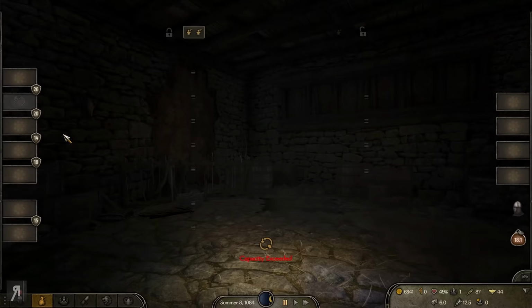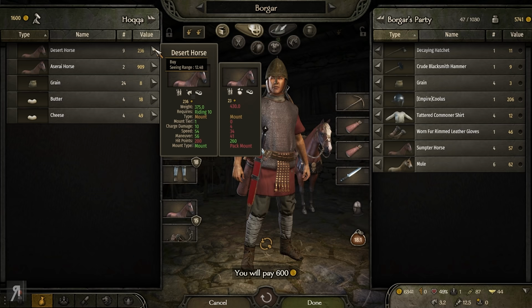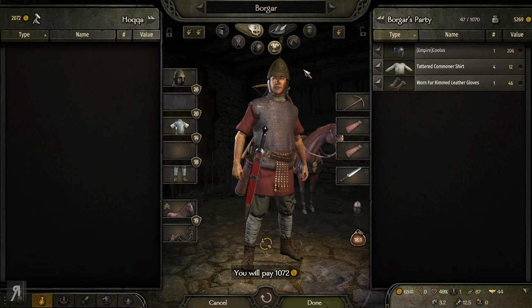And yes, indeed, look at that. This is a very reasonable price, and now we have over 1,000 inventory capacity, which is perfect. And now I'm going to hopefully be able to buy a couple of extra horses. I'm going to invest a little bit, not too much, but a small amount. And hopefully that's going to help us to move just that much faster.